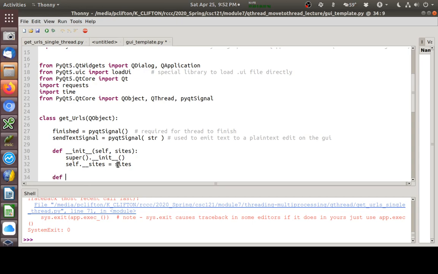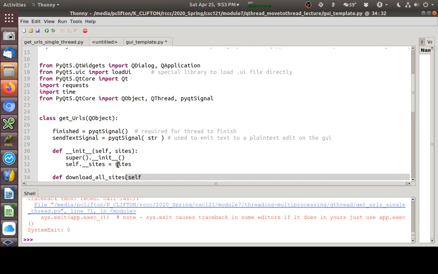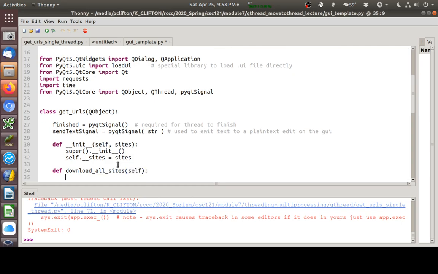Now let's create our method to download all the sites. Download all sites. It has to get self as a parameter. Start time, so that we can keep track of when we started, equals time dot time.